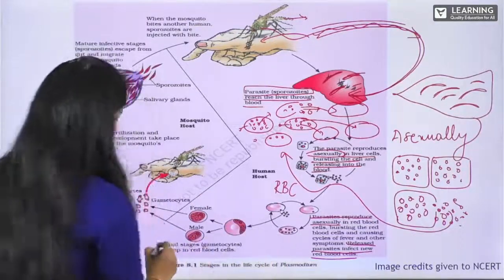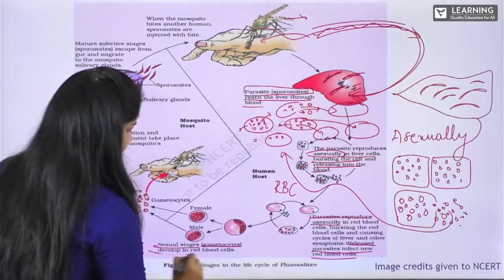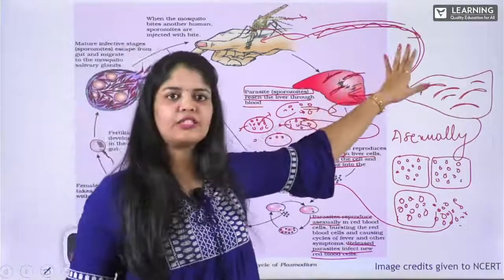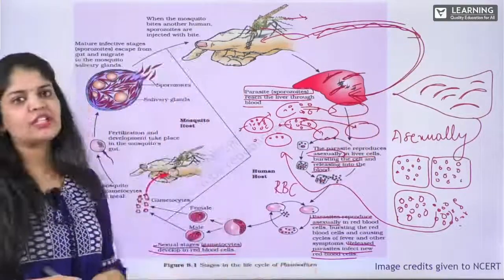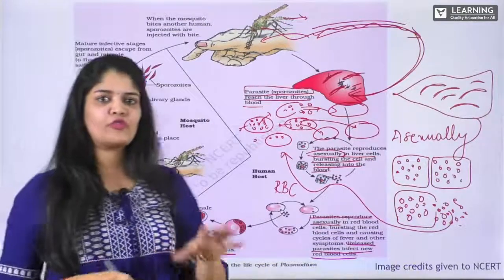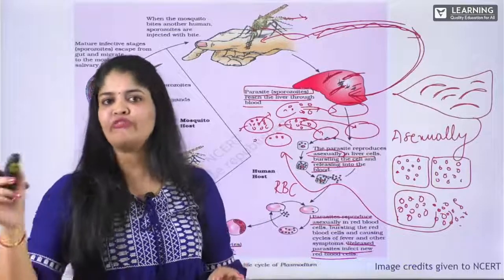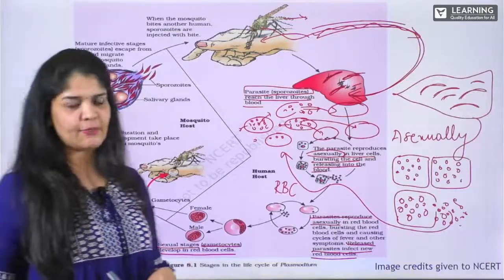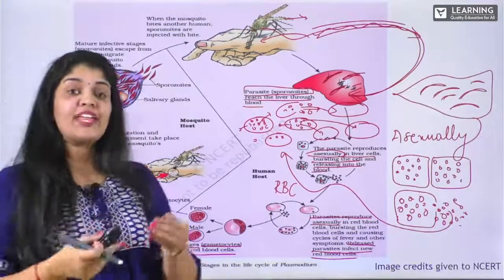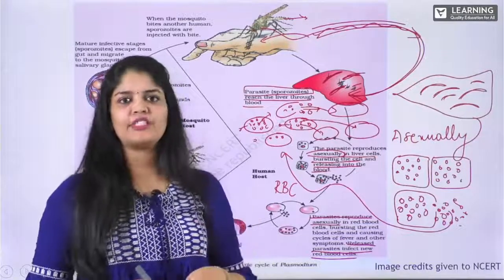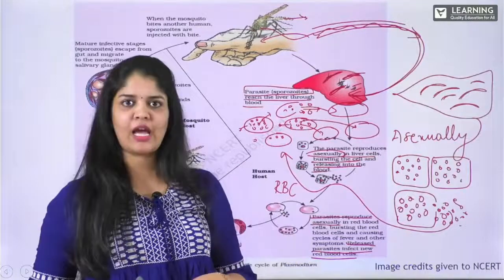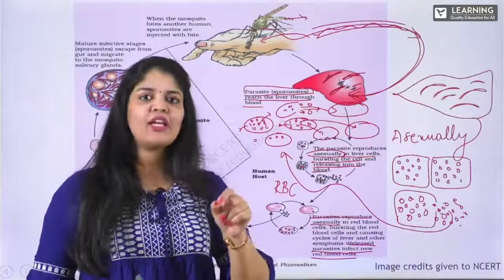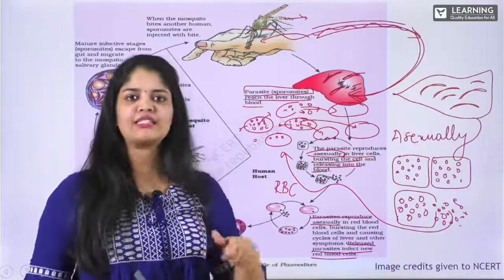Then, sexual stage development also takes place, where gametocytes form; up to here we have termed it sporozoites. Now, at the gametocytic stage, we find the formation of both male gametocyte and female gametocyte. Once the sexual stage happens, gametocytes develop in RBC cells. So inside the RBC cell, we find the presence of male gametocyte and female gametocyte. Now what happened? This human blood contains both male and female gametocytic stages of the parasite.